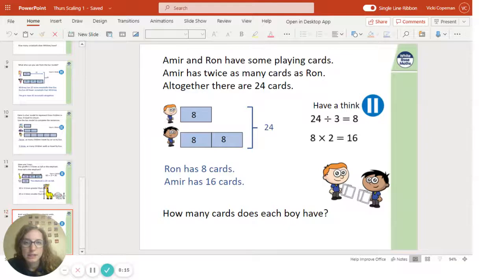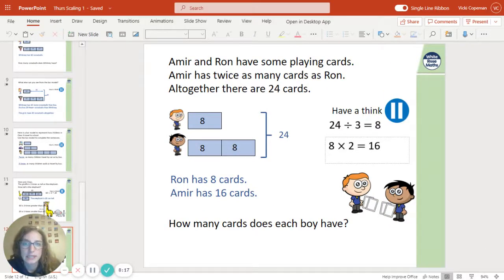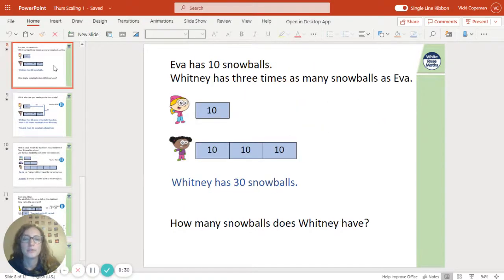Okay. So what I would like you to do today is have a go at some of these scaling problems. It is just using your multiplication and division facts, okay? So you can all do it. I suggest you use the bar model approach to help you. It really breaks it down and makes it easier to see. So use your multiplication and division facts. If you need your multiplication grid from the other week, you can use that. But you can all do this because you've done so well with your multiplication and division over the last couple of weeks. Okay, give it a go.